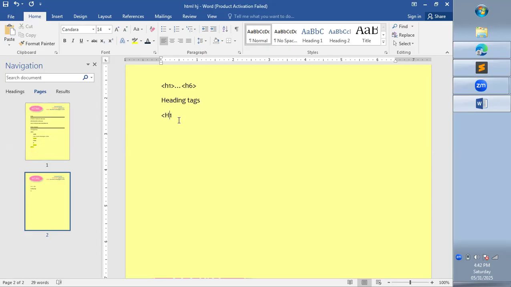So always we use it within angular bracket. H1 we write within angular bracket, and suppose I write here hello and then H1, then this is going to come as the biggest font size heading.